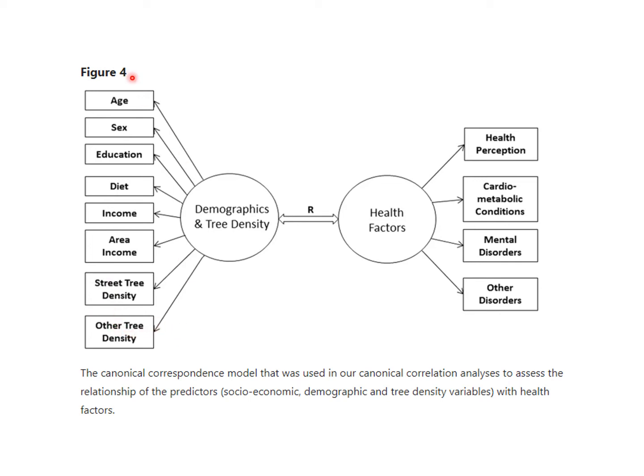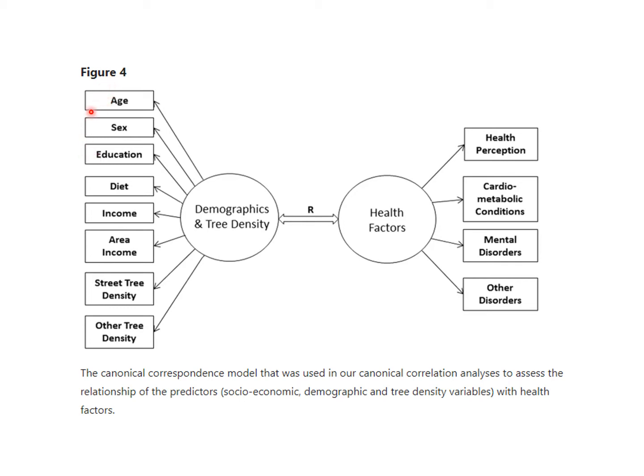But you're going to want to control for other factors while you're doing that, because obviously, street tree density is not the only thing that can influence a person's health. Like age is probably the number one thing that could influence somebody's health, right? As we get older, we tend to have more health conditions.